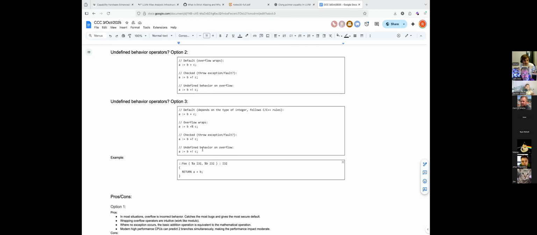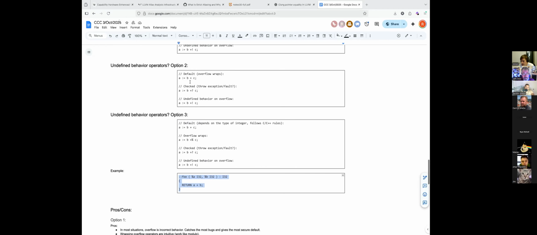With option 3 in C++, this behavior would be undefined behavior. So if this overflows, it's just undefined. In option 2, this would wrap, because it's signed. In option 3, it would produce undefined behavior. I'm sorry, where does it produce undefined behavior? To clarify, if your loop does some kind of compare, it might just skip the compare.